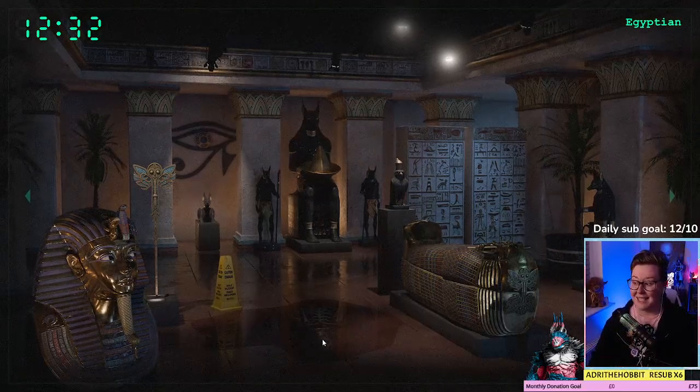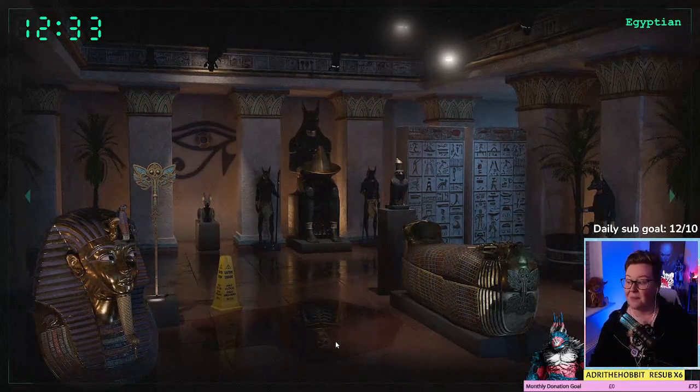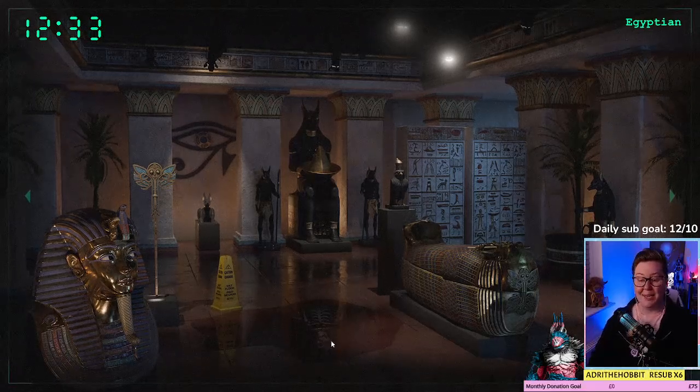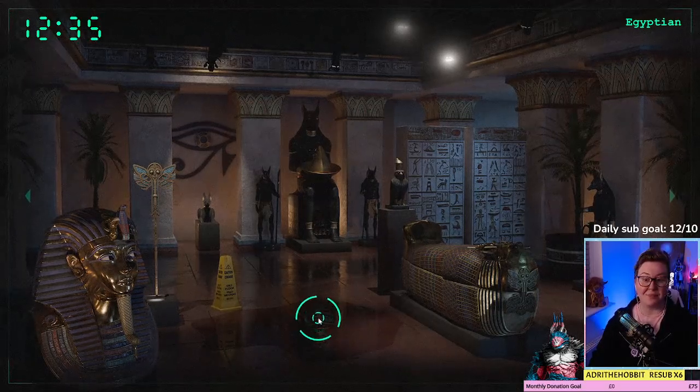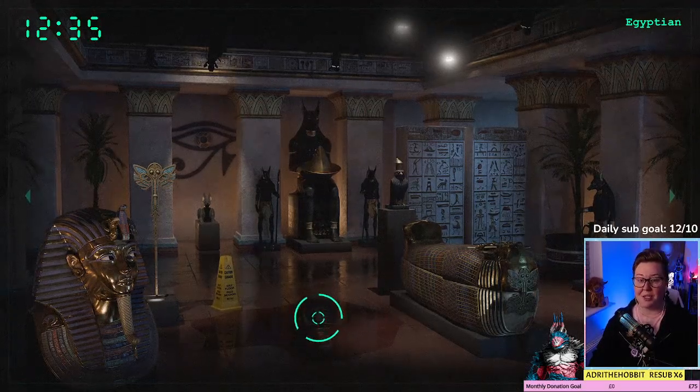There's a skeleton in the water. There is a skelly boy. I noticed it whilst I was coughing. There is a skelly boy reflected in the water. I love him. I love him so much.